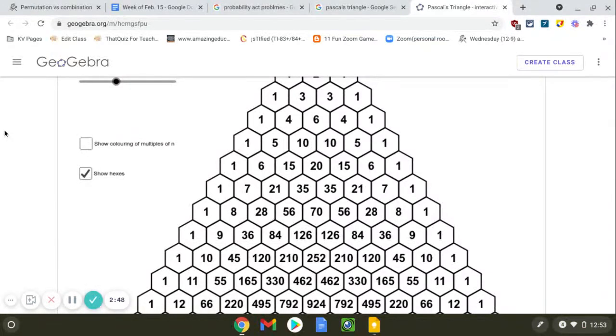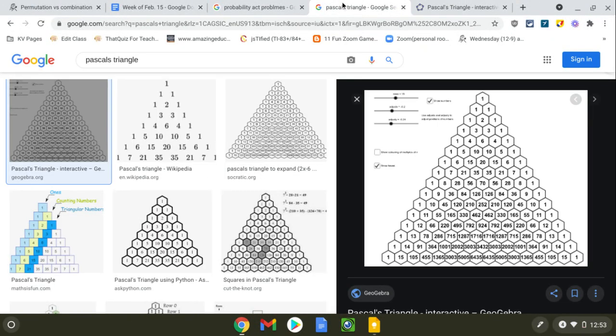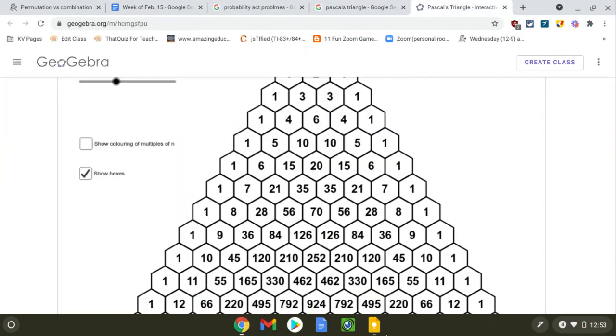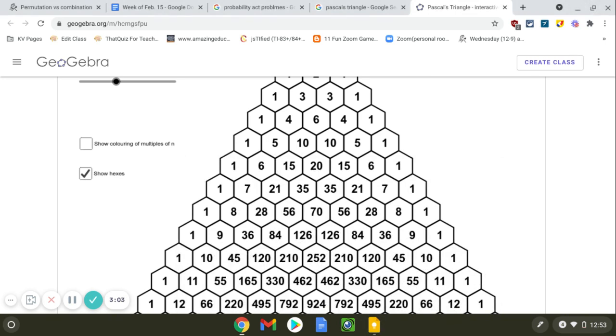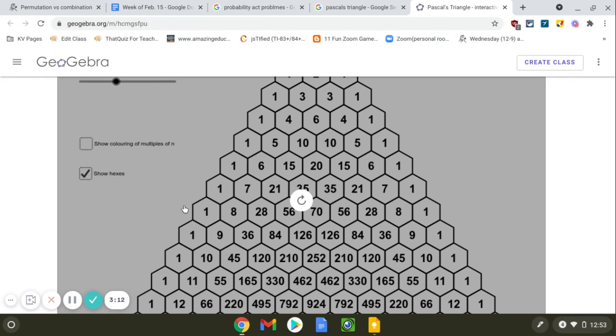You can use this for several things, one of which is answering combination questions. So ours was 7 choose 4. The way that I actually remember, I don't usually reach for the permutations and then reasoning it out. I usually reach for Pascal's triangle. What you do is you go down to the 7th row, the one that has a 7, and you go for the 4th entry on that row, but you have to ignore the 1. So this would be 1, 2, 3, 4, and that's where our 35 comes from.